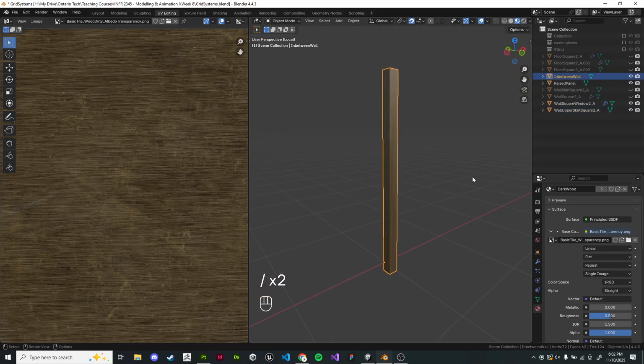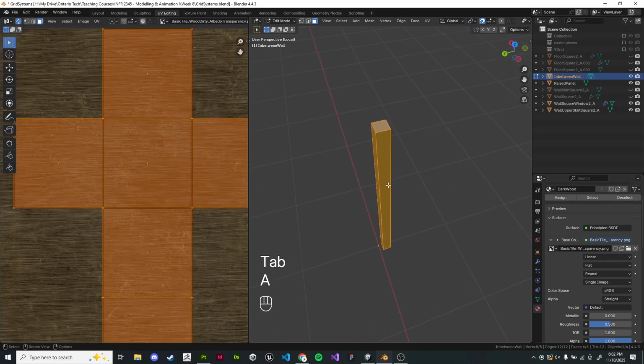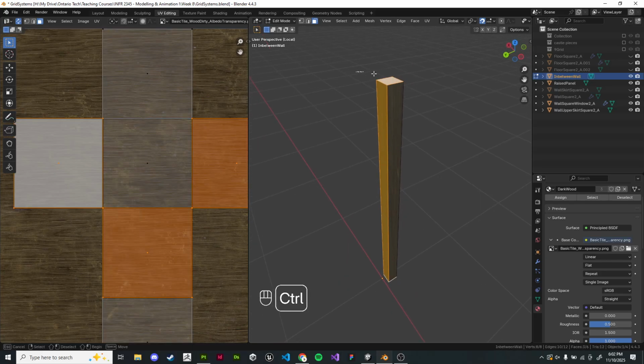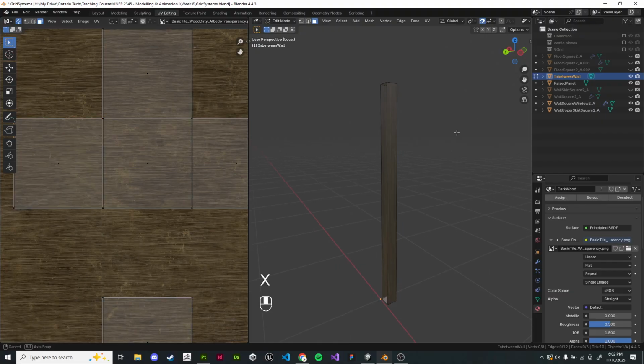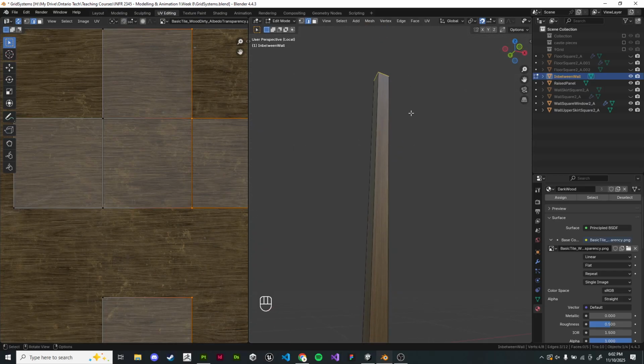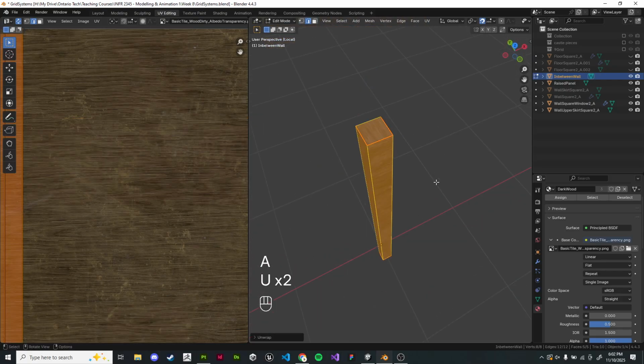So let's do this to the last piece, which is this one here. I'll delete all of the faces that are not necessary. Actually, unfortunately, that's just this one. And then I'll add some seams at the top and bottom to separate it. Control E, mark seam. Unwrap.